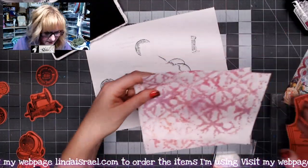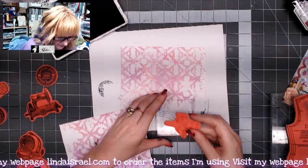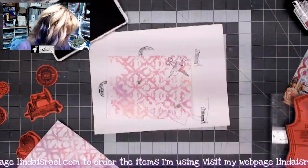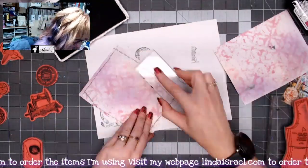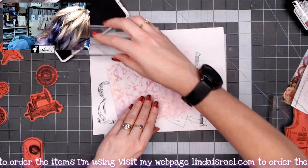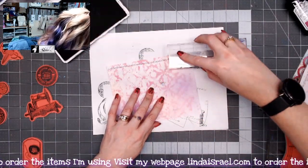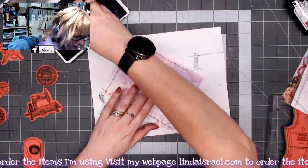So I'm just going to repeat this process, just kind of stamping on each one and flipping them over and doing the other side. That was a measuring tape. I thought the measuring tape kind of looks cool. Just stamping around the outside edge would be kind of cute. Using the shabby stitches. Not trying to be perfect, just for decoration.